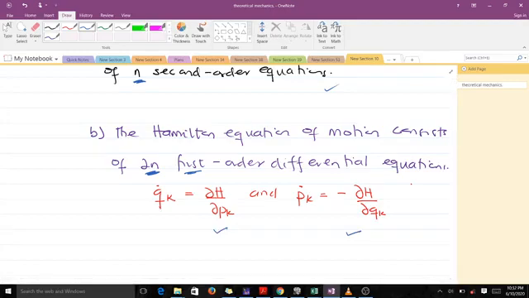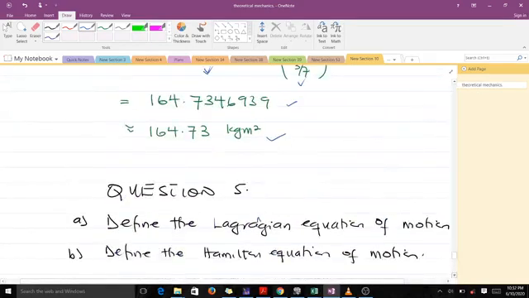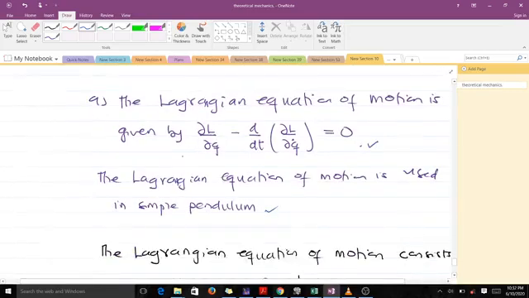Right, so you realize that with this we have 2n first order ordinary differential equations, and with the Lagrangian we have just one, so n second order ordinary differential equations. Note that when you look here, this one is going to give us del square L, so we are going to have a second order differential equation.